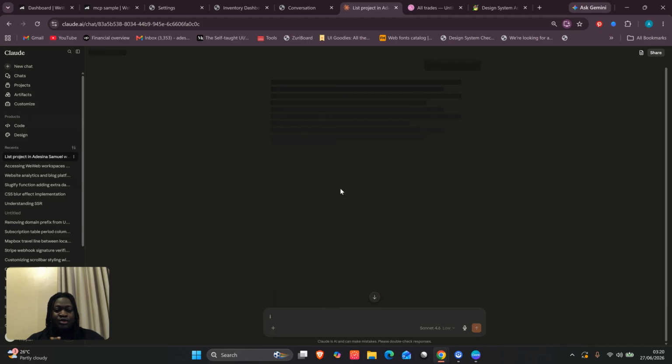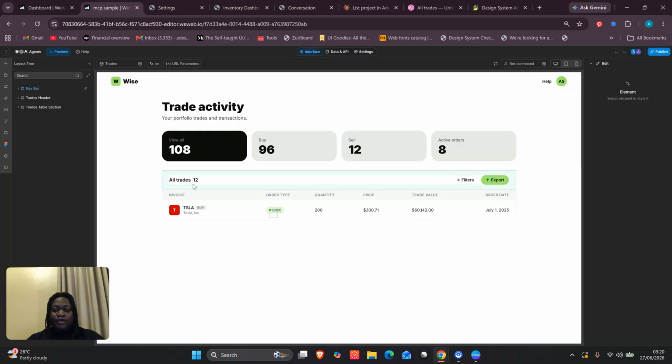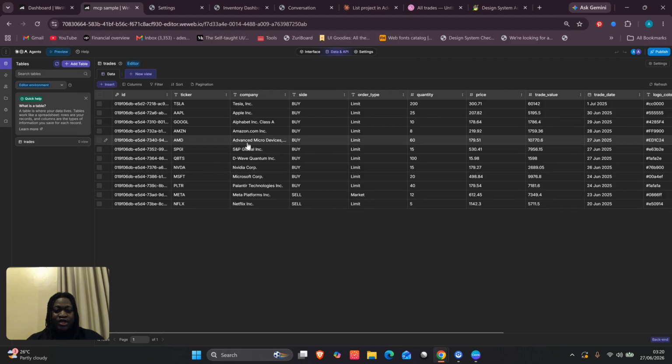Create a table view. I have to come down to WeWeb to create my view for my table basically. So I'm going to come to my data and API. I have my trades. It's loaded in. You can see I didn't load all this in basically, and that's really good because I could connect my Xano MCP to this and say, hey, I want you to do this internal. Come in here, just create the endpoint, but just connect the endpoint rather and you're good to go.